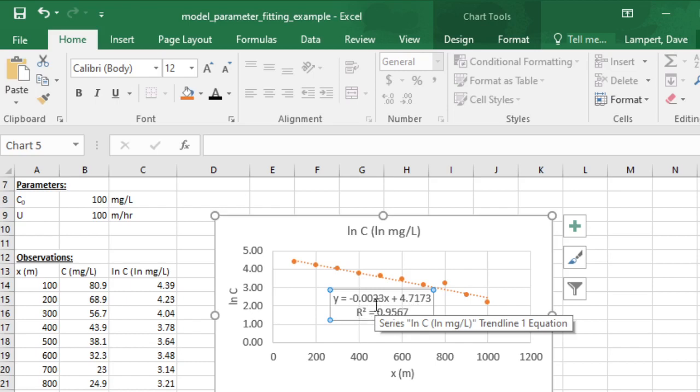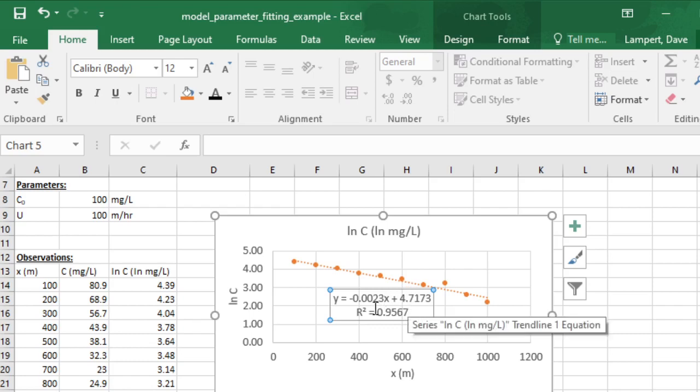And so this might tell us that 96% of the variability is explained by this model, which means that it's a pretty good model for this particular data set. Okay, and so we have our slope and y-intercept and r squared. So most people would have figured out how to do things like this in Excel before.